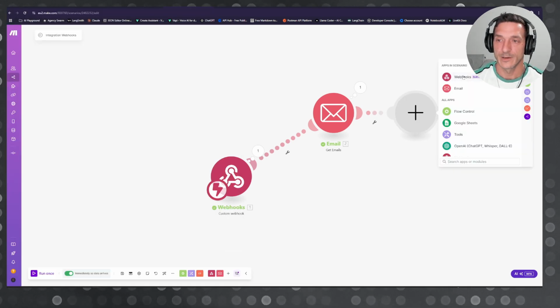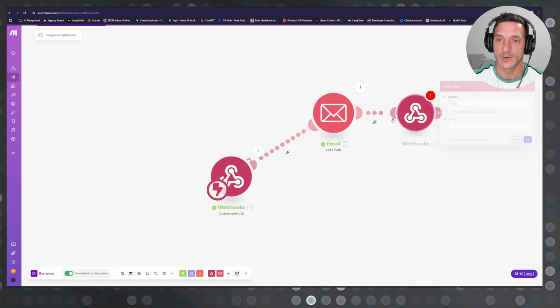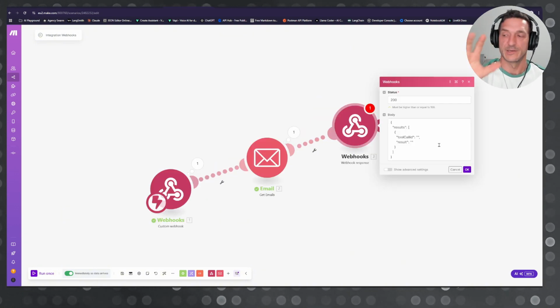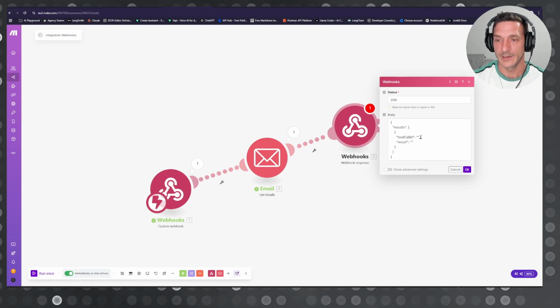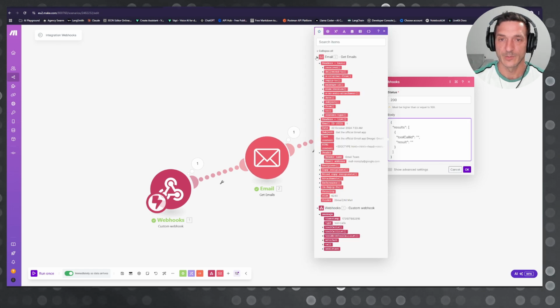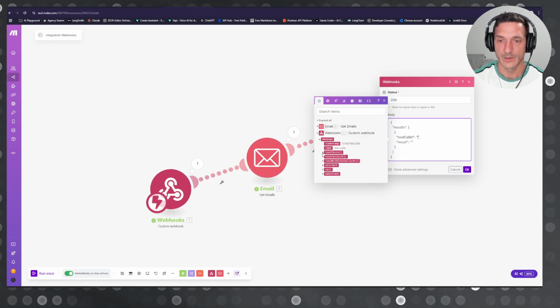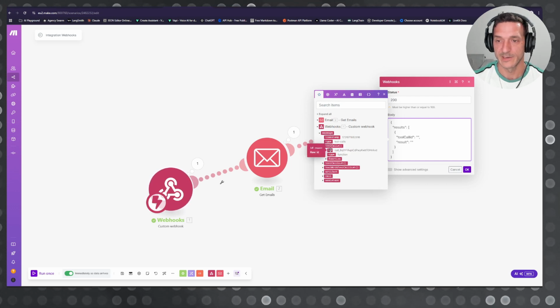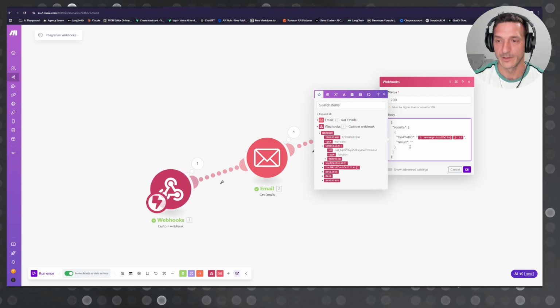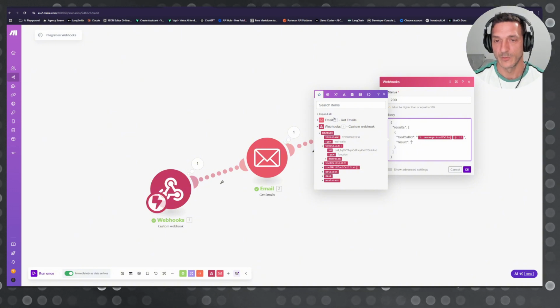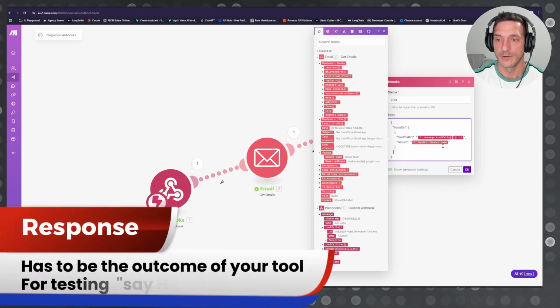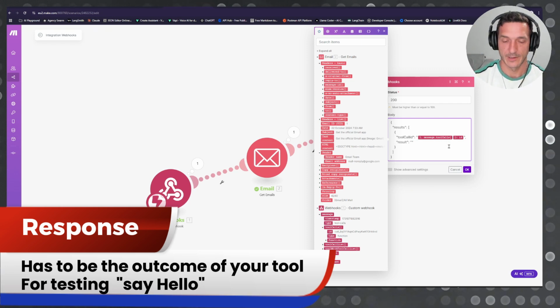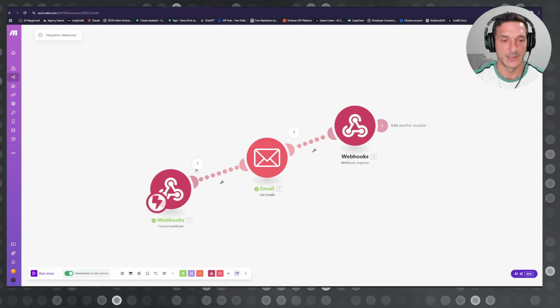You have to create another step, and then create a webhook response. You need to paste this JSON in there. So this is the response. In the tool call ID, what we need to put is the call ID. So you go in here, tool calls ID. This is the call ID. And as the result, we put the result that we got from here. Whatever the answer is, let's just send that one. Or send something like, okay, so let's test it again.